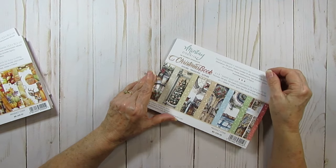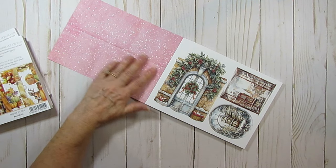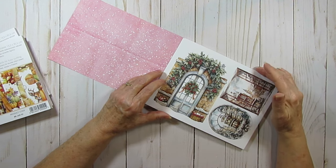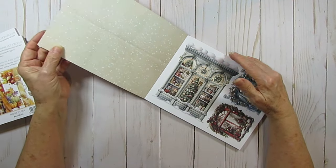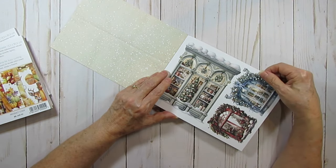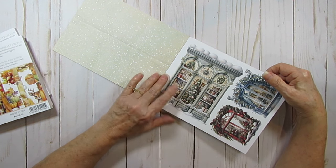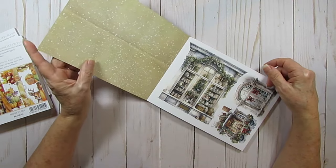Here's Christmas book two. And this has, it looks like old paper, old fabric. And this has like doors and windows in it. And I went through Chicago one time and just kept taking pictures of windows because they were so interesting. But I wasn't there at Christmas. So they got the old paper here, more windows. It'd be fun just to go take pictures of windows at Christmas time.